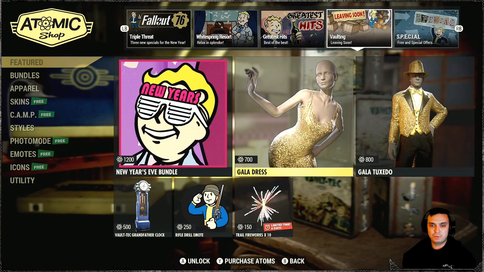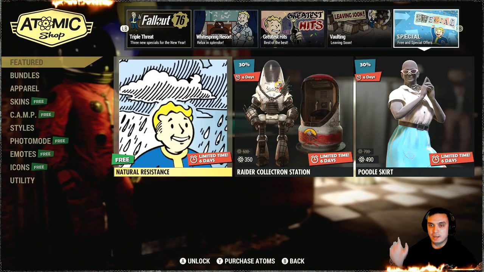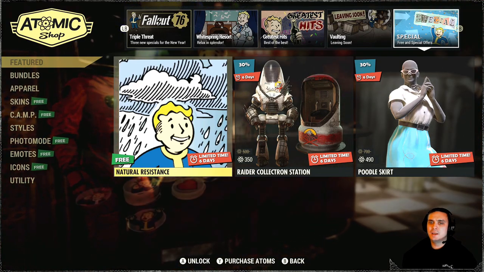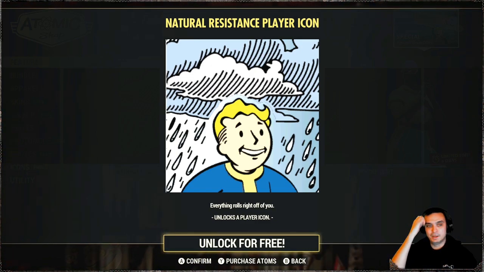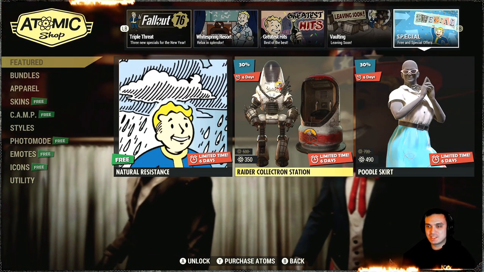Vaulting leaving soon. Happy New Year's Eve. Okay, get out of here. Ooh. Free? What the hell is that? Everything rolls right off you. Unlocks a player icon. Oh, okay. Oh, it's written right on top. Player icon. Alright, Raider Collectron Station.